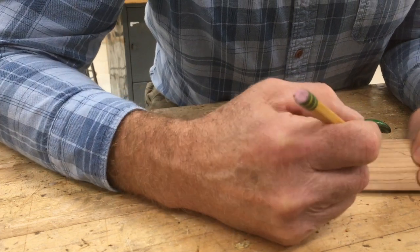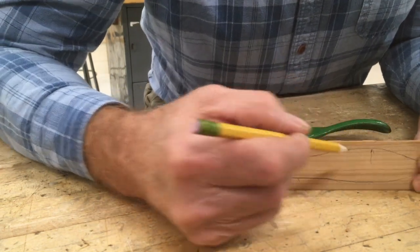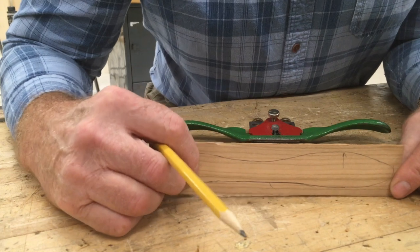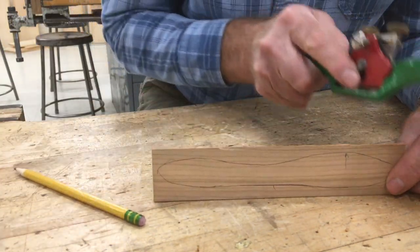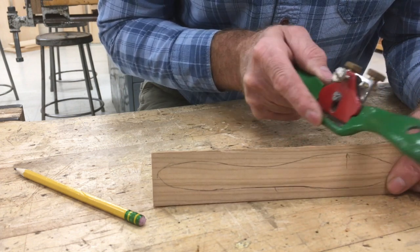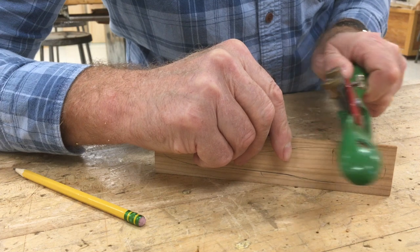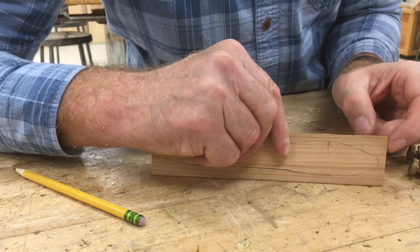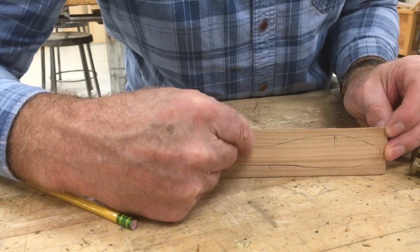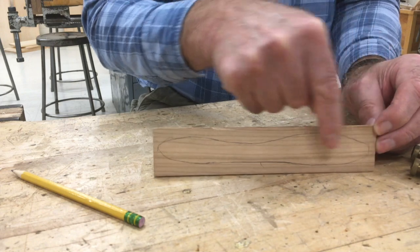So downhill — let's just look at this side. This biggest part right here is the top of the hill. You're going to go down this way and down that way. So I would take the spokeshave here and from the top of the hill, I would cut this way — the blade is right here, so I'm cutting downhill. And if I did the other side, starting at the top of the hill, I would cut downhill this way. I've got a lot more to take off here, so I'd start there and kind of work my way back up, but I'm generally going downhill.